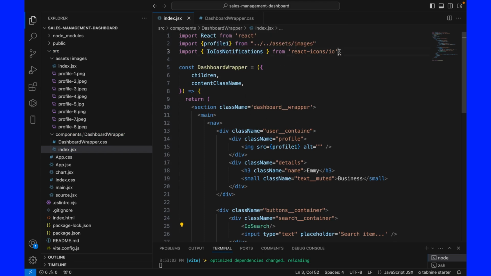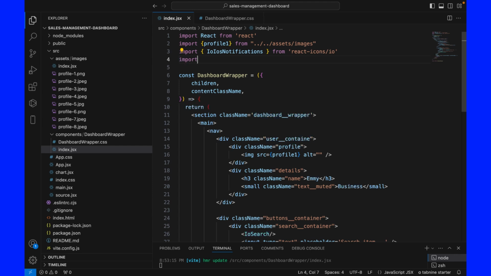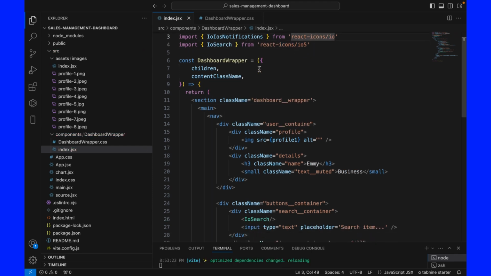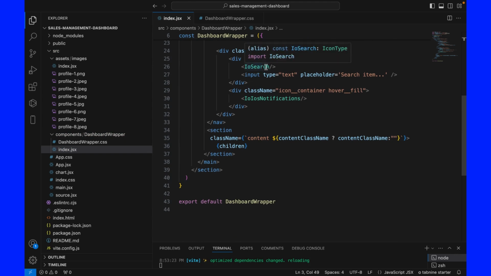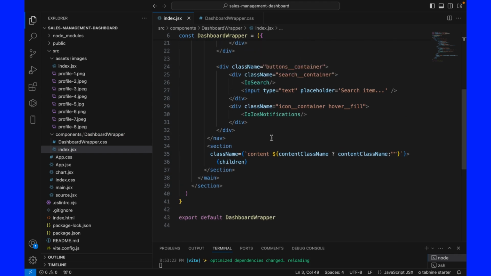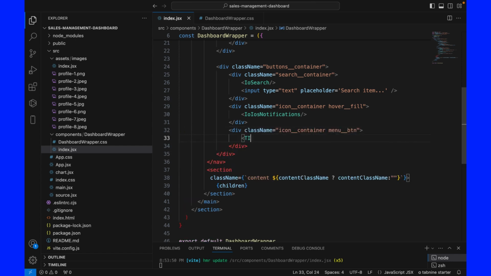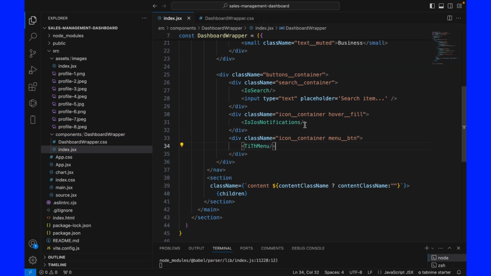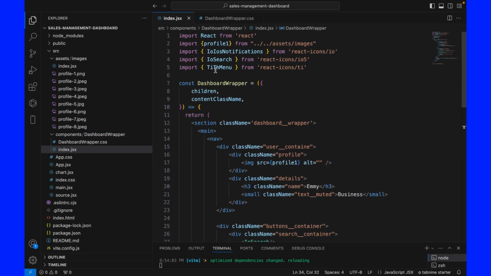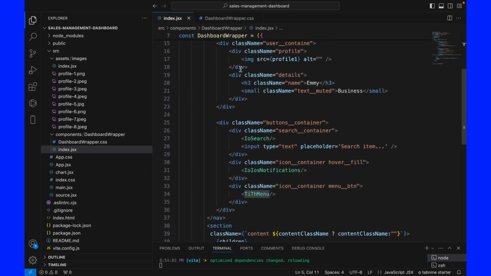But as you can see, the notification icon has already been imported. Now let's import this one. Yeah, so it has been imported from the art icon. All right, next, here, let's say menu BTN. So here we're going to add a menu icon, and it has been imported automatically.